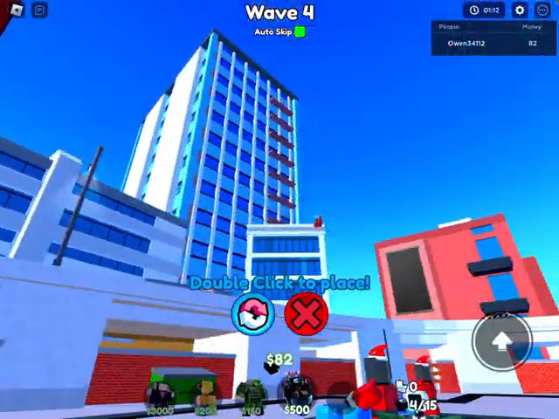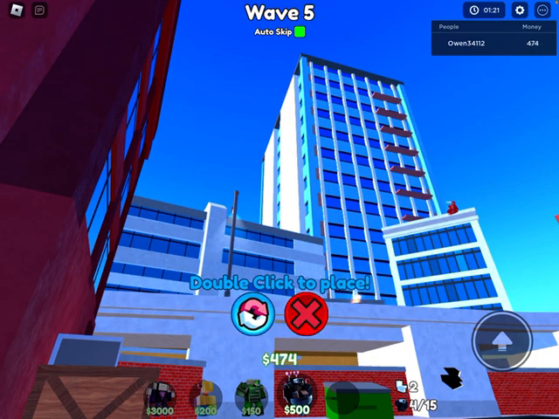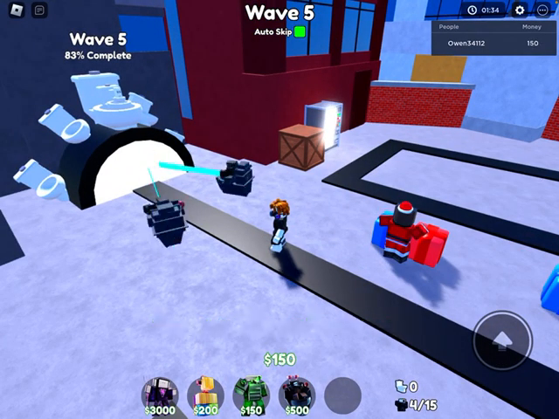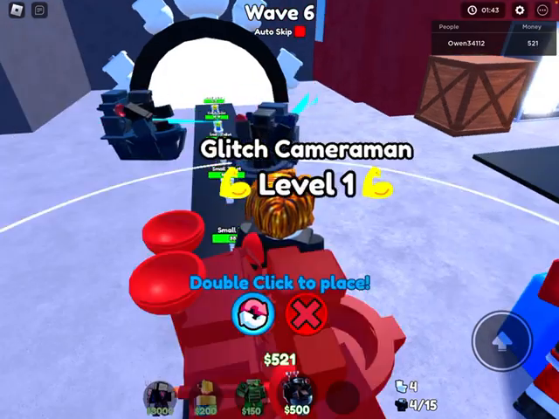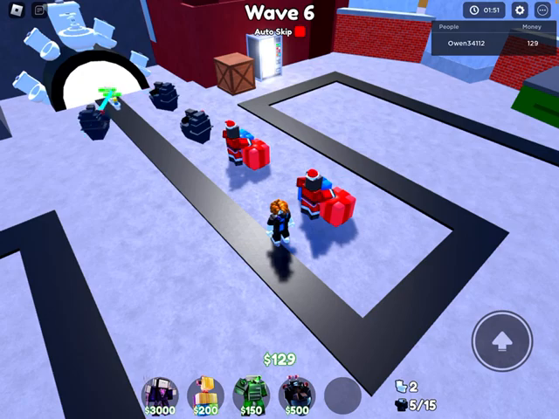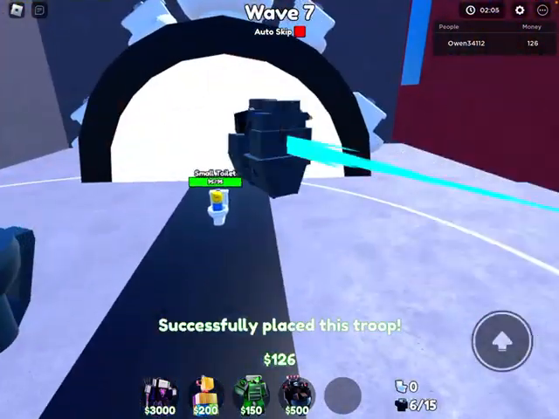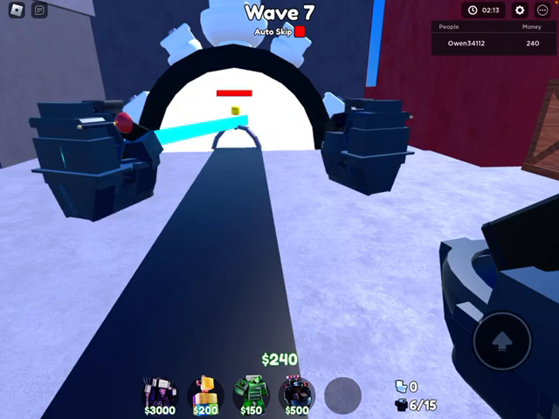While then, I'm just gonna be playing around with the glitch. Yep, the glitch is like a superhero, bro. He's on the top of Mount Everest. I don't think I really need him. Okay, oh shoot. So far, our glitches are doing pretty good. I mean, not gonna lie, they are doing good.